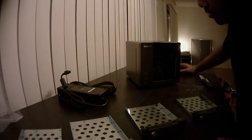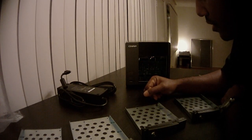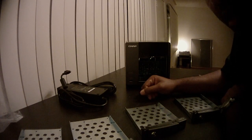I guess stay tuned for a full review, or a partial, whatever, a review on my findings on this, my likes about it, and the general use, what you're going to see from it if you're planning on looking at a unit like this yourself.